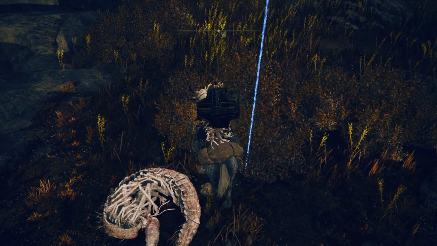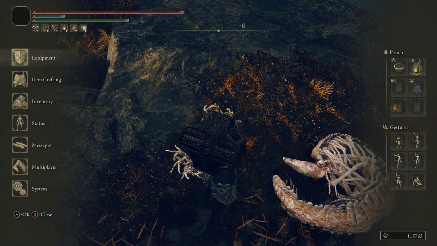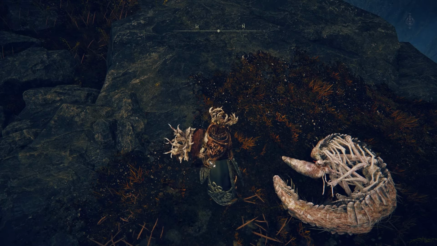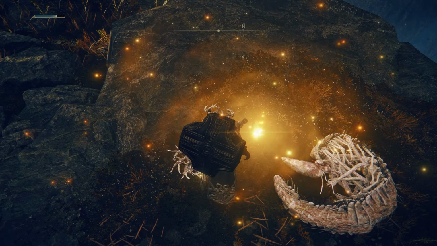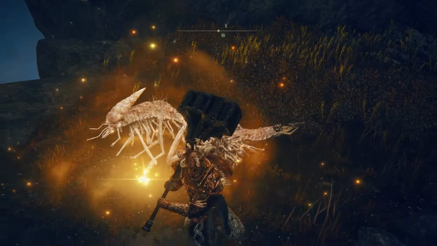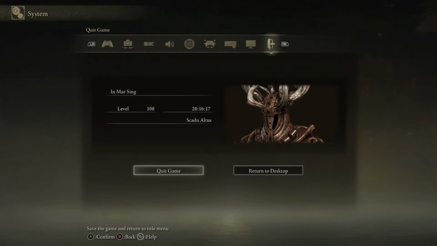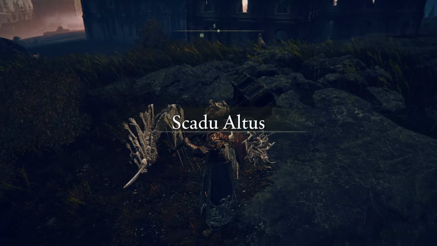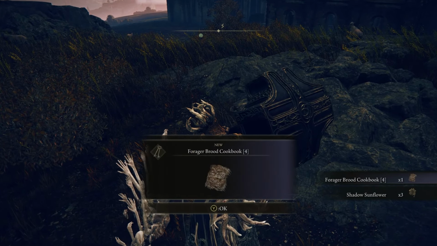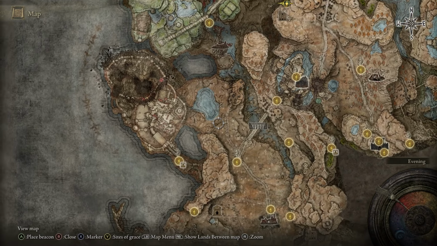Now we are going to find this pest balled up and laying on the ground, and we're just going to drop one of those Warming Stones beside him. Now once he wakes up, we are going to exit out of the game, back to the title screen, and when we load back in, we should be able to speak with him, and we will receive the Forager Brood Cookbook number 4.